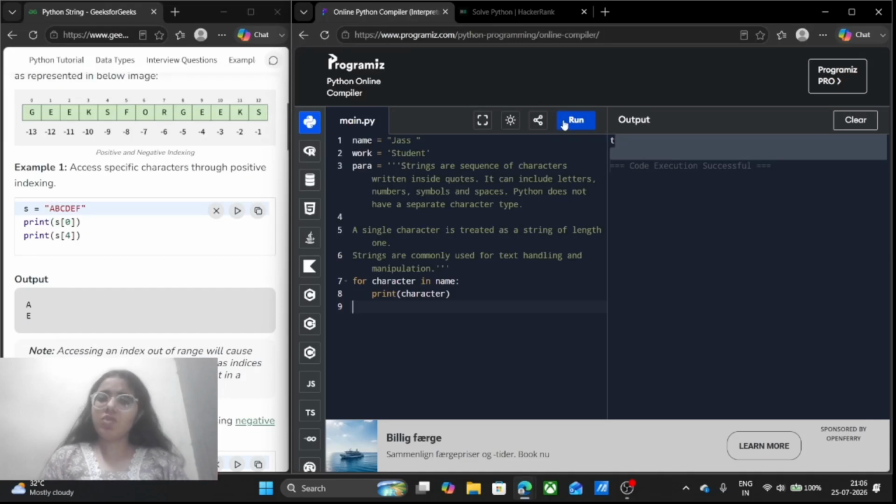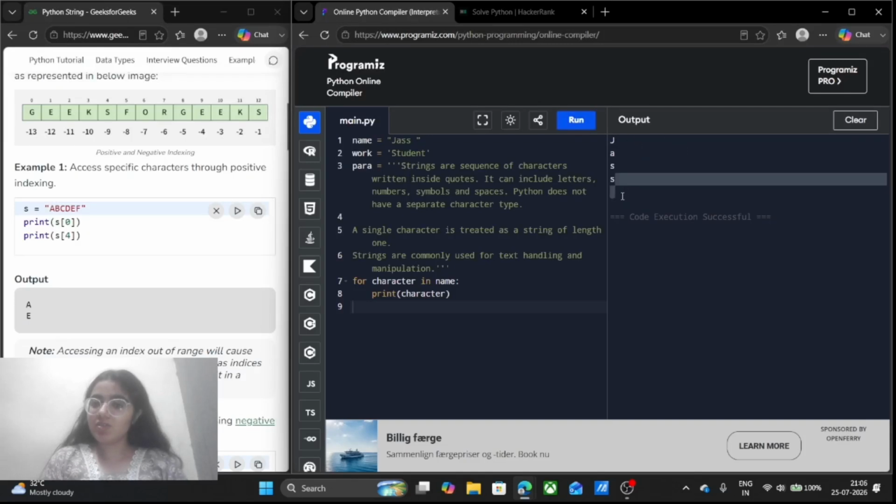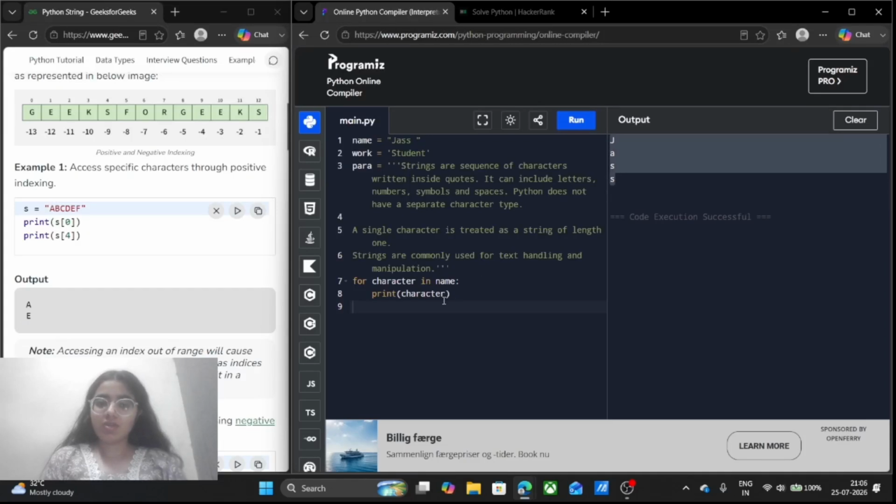Now what is this for statement and why are we using it? We will discuss it later in further videos in more depth. Till then we will just execute it and learn how it's performing. See, it's giving me the name and the space also, and everything is printed here. In this video we are going to learn till here only, and further we are going to learn about the characters in more depth.